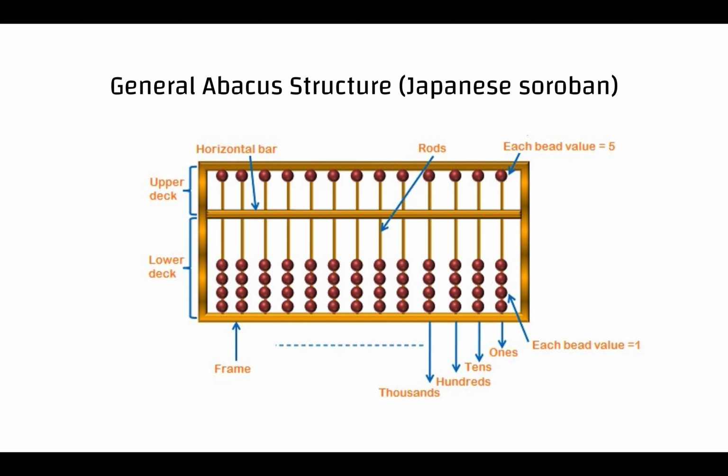However, because these values are assigned by the user, they can also represent decimals. For instance, the far right one would represent the hundredths, while the one to its left would represent the tenths, and the one to its left represents the ones. Regardless of what values the user assigns, operations work similarly across variations. In their resting position, the beads are all slid down, so sliding one up indicates that you're using that value. For instance, in an abacus with the far right column representing the ones value, one bead slid up in the far right column and two slid up in the one to its left would represent 21.